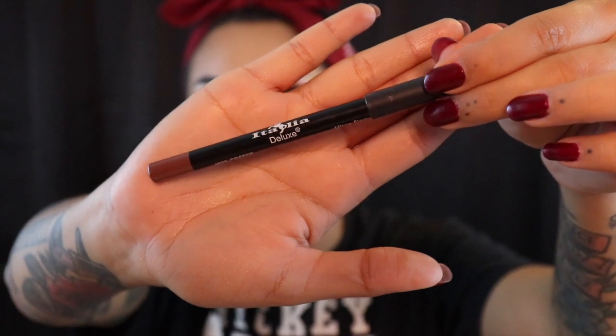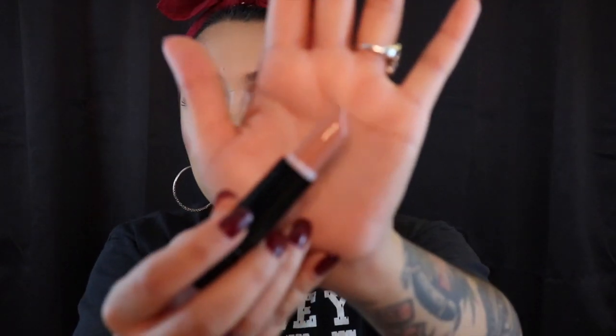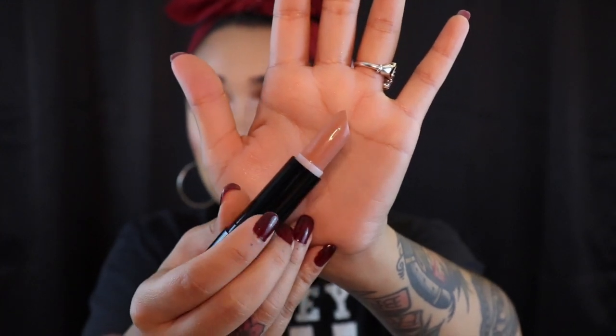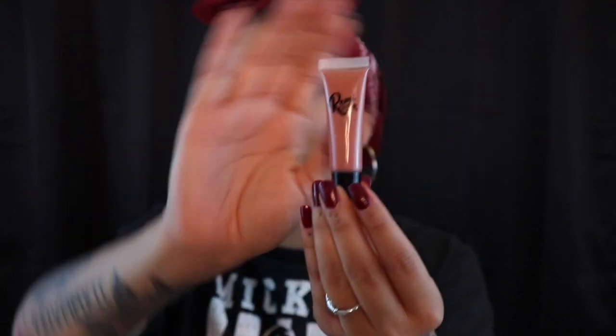Before I forget, I'll mention the lip combo I have right now. I used the lip liner Italia in coffee — if you've never seen this brand, they're also cruelty-free and pretty affordable, you can find them in local beauty stores. Then I used this cream lipstick called Sarah — it's a very nude color. I'm not really into these colors, but with the lip liner it works, it really works and looks really nice. Then I blended it and added the Sarah lip gloss on top just to get a nice finish. It looks like this — a nice nudy pink tone lip. It looks really nice.